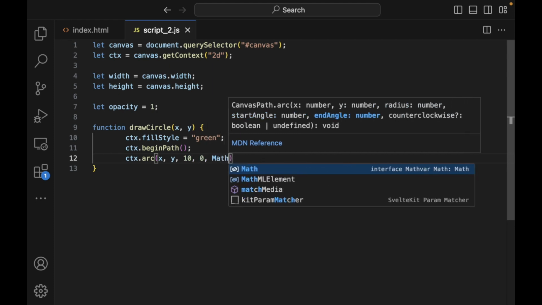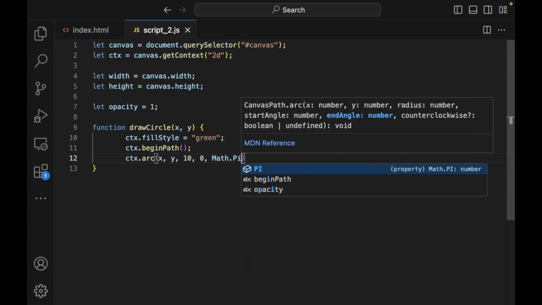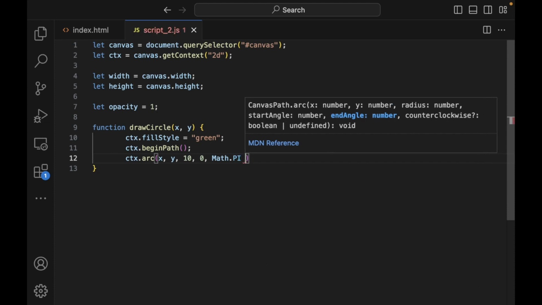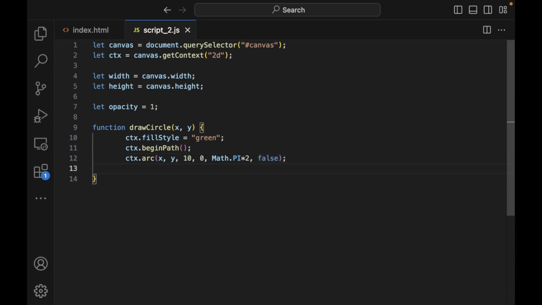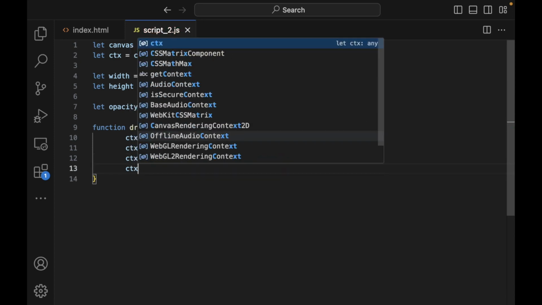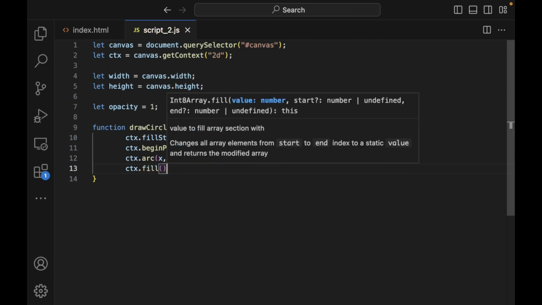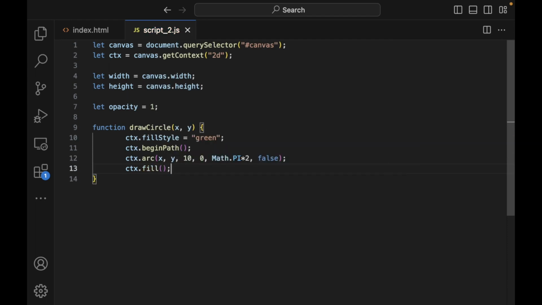We had Math.PI multiplied by 2 and false, and then ctx.fill.